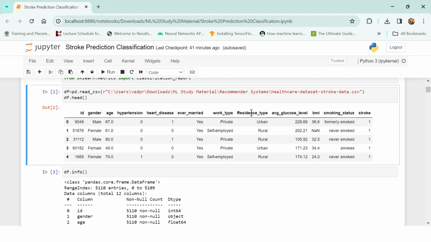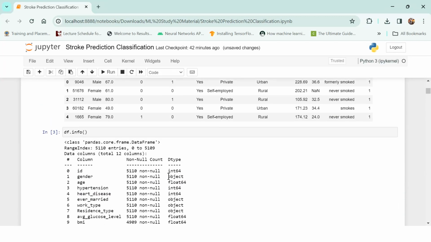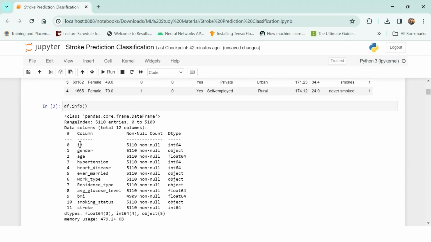Then where they live, in an urban or rural area, their average glucose level, body mass index, and smoking status, and then comes our target variable, which is stroke.